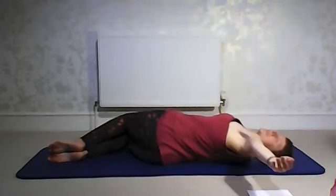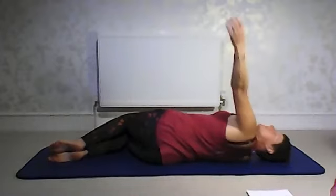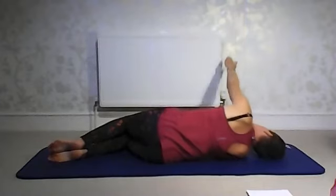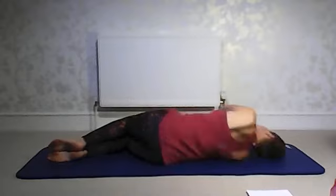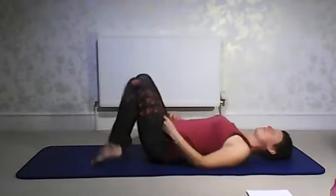Relax. Breath in. Exhale, lengthen, control all the way back down and relax here. Good job. Gently rolling onto your back when you're ready.